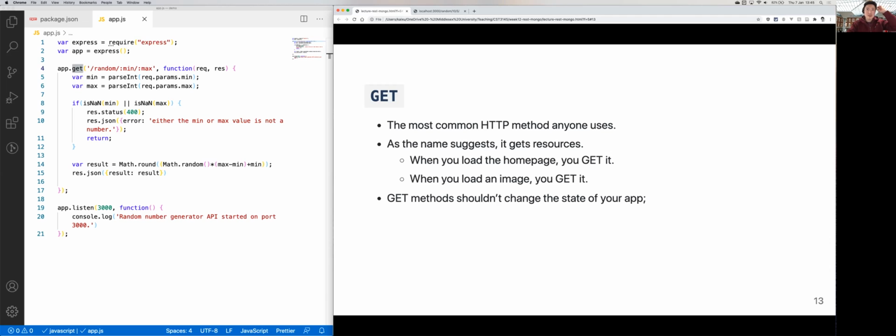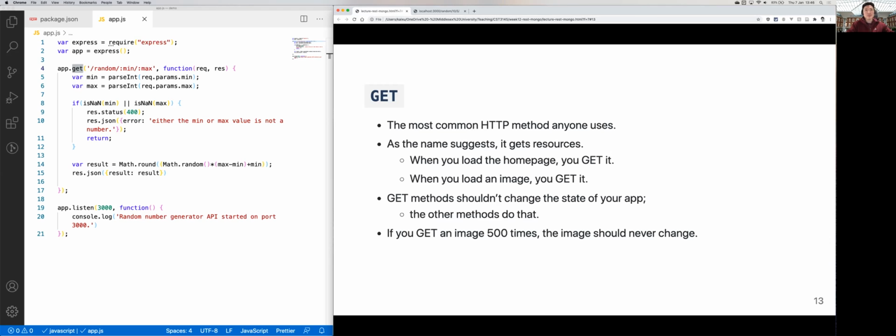The important thing is that the get method shouldn't change the status of your app, or more specifically, the backend status of your app. The other methods might do that, for example, when you create a new record, that changes the status of the app. The get method only reads or retrieves data from the backend. It doesn't change anything in the backend.